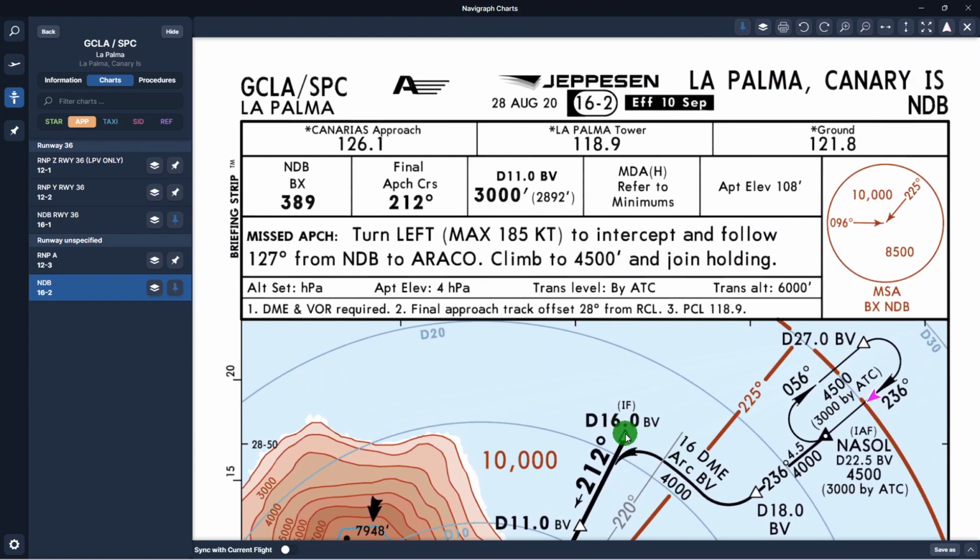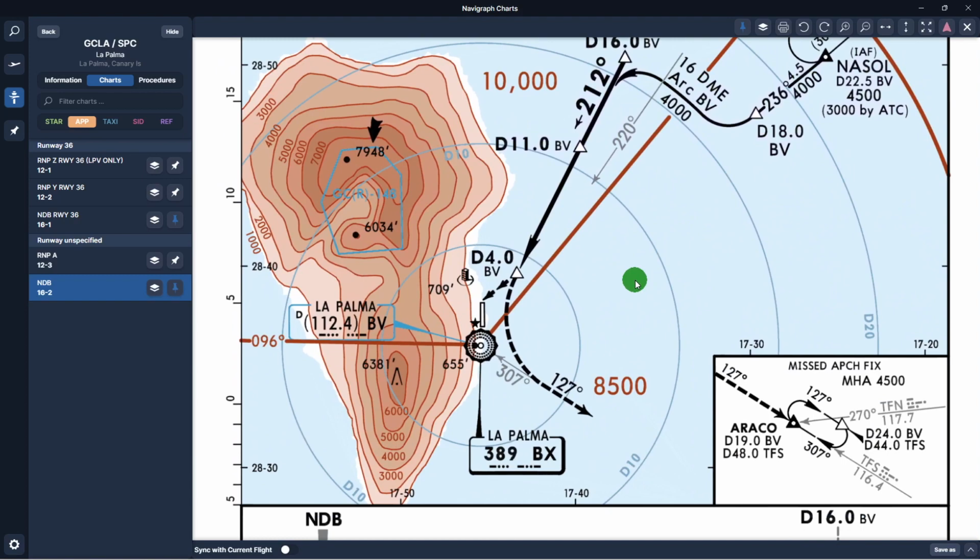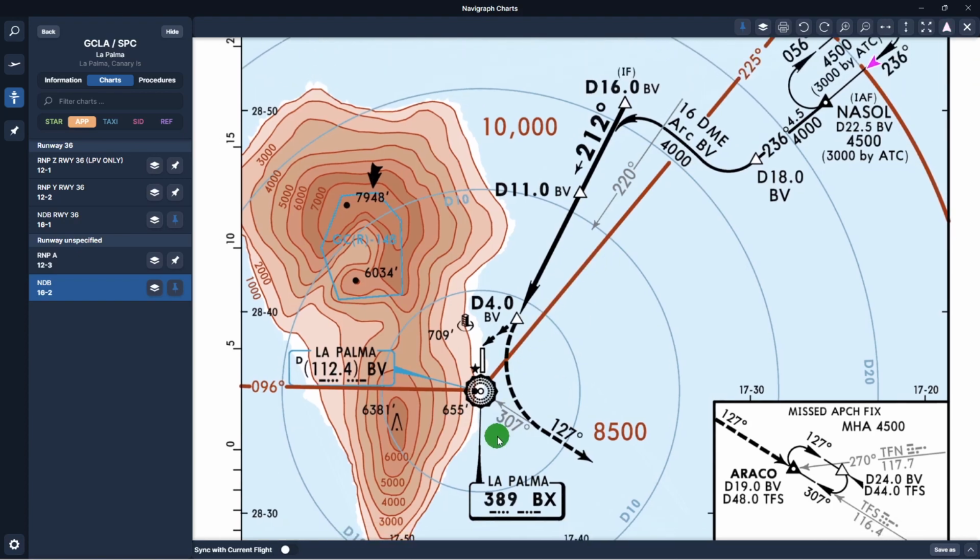Okay, so I need the distance from the DME, which of course we cannot receive on the NDB frequency 389. We need to set also the DME frequency 112.4. Note, we are going to see the arrow pointing to the NDB, the blue arrow pointing to the NDB, and we are going to see the green distance from the DME. We are not going to see a green arrow towards the VOR, because this is not a VOR, this is only DME. That's why you have the D here and it is between brackets.